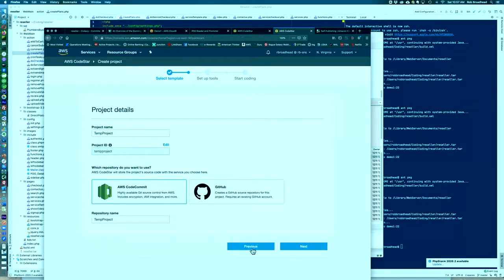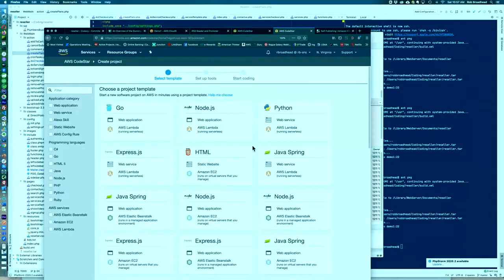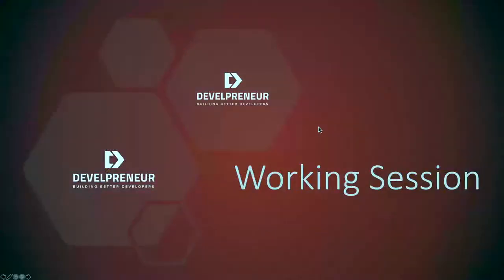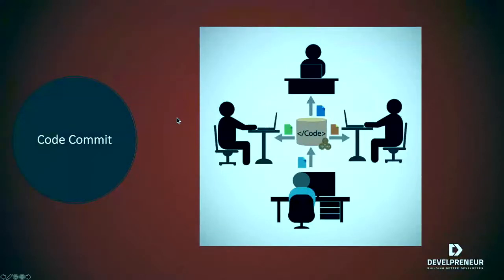I'm not going to actually go ahead and create one this time because it takes time and is not terribly interesting. So moving forward, so that's CodeStar. That's the big picture thing. So let's look at some of these pieces that we're going to work on, or that we will also use.